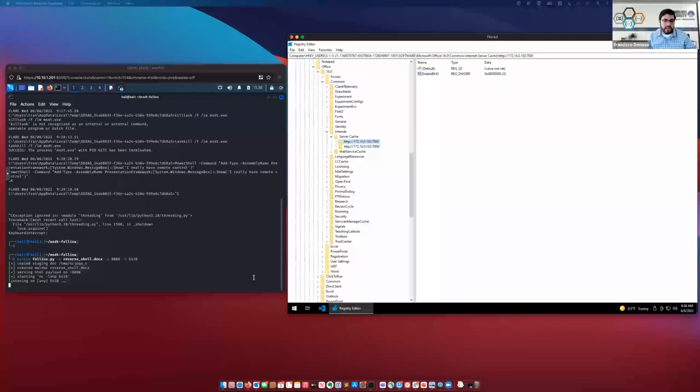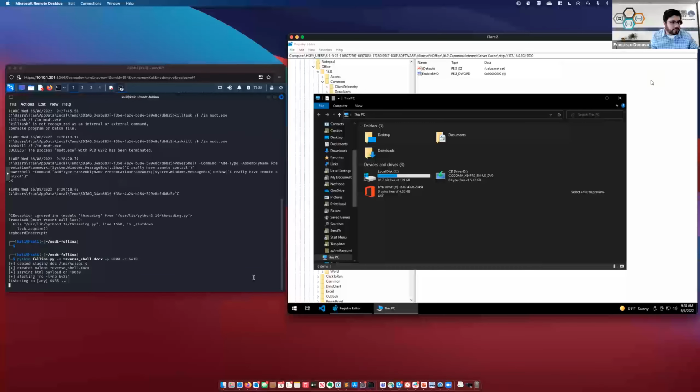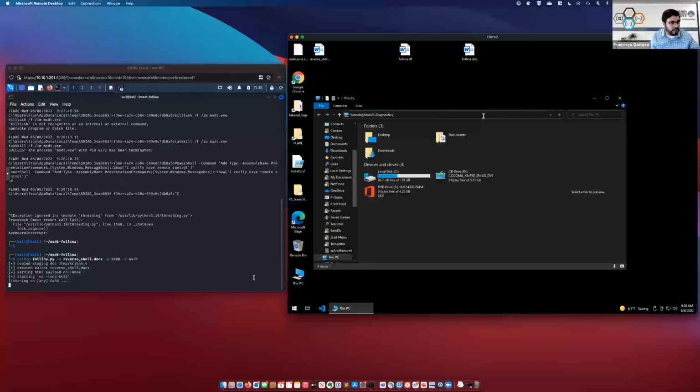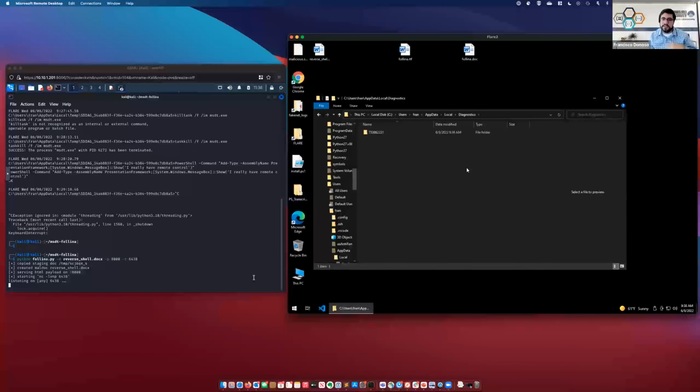Another interesting tidbit is that in a particular file location, so we'll just go to the File Explorer, anytime this MSDT program runs, this diagnostic utility runs, it actually seems to write kind of a debug report to disk. So all I went to was a shortcut to the app data location. This is just a location that is really commonly used within Microsoft Windows to write either temporary data or persistent data. But what we see is that in this diagnostics folder, there's actually instances of every time this vulnerability has been abused.